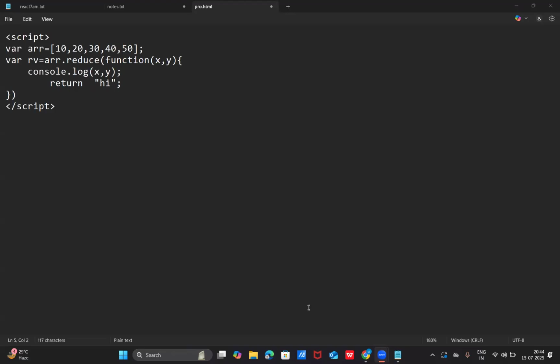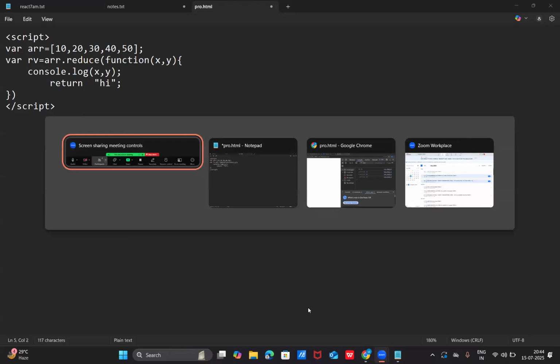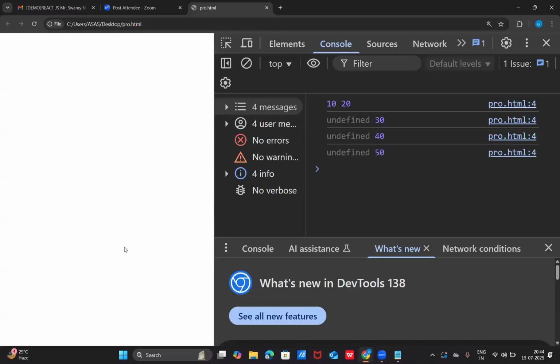That is 10. And Y is 20. Next time, what is X return value? What we are returning here? Hi message. And Y is 30. Next time, again, I'm returning hi message and Y is 40. Again, I'm returning hi message and Y is 50. X is always hi, except first time.